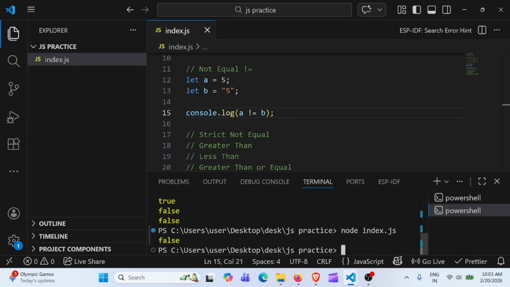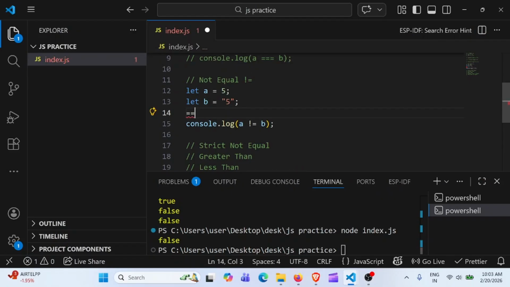The reason why we are getting false is because the not equal to is just like the opposite of equal to. You remember the equal to, right? This is the equal to which we saw. So the not equal to is just like the opposite. When we looked at the equal, we saw that 5 will be equal to 5. So if we use the equal, we are expecting it to be true.